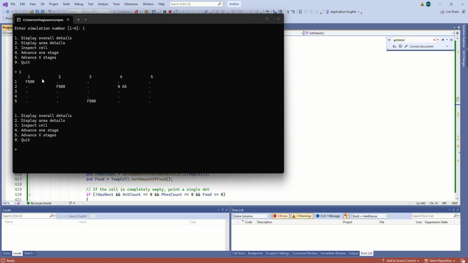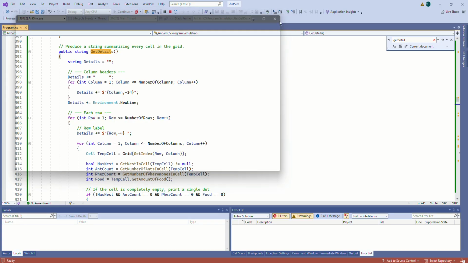So this gives you a bit more of a visual representation of the board. Maybe it's not ideal. There's another way of representing the board, I think, on the wiki page for the simulation this year, so do look that one up. But if you like this particular one, this is another way of displaying it.